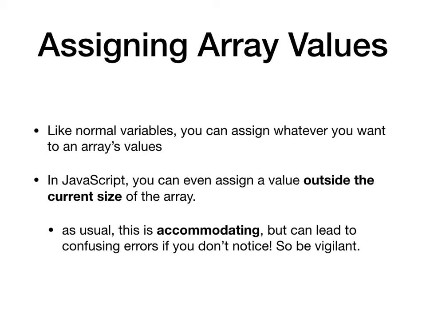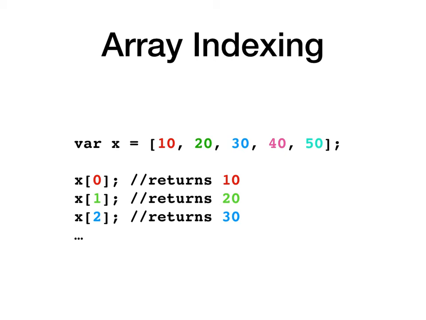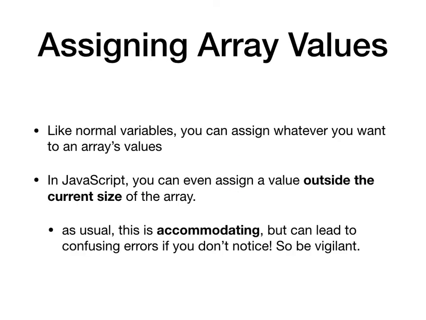It allows you to assign values outside the current size of the array. In a lot of languages, if you try to say, let's say on this previous example, I wanted to put something in slot 50, it would say, what are you doing? You're not allowed to do that. But in JavaScript, it says, fine, I'll just put in a 50th slot, and there will be a bunch of empty ones in between. So it's a little weird. It's very accommodating, and it can really lead you into some weird errors if you're not careful. So keep track. But it's still useful.